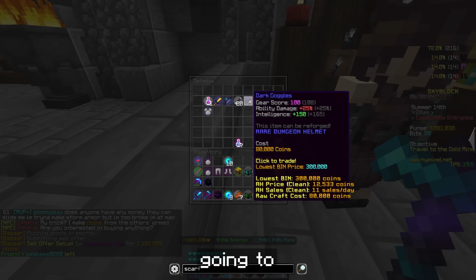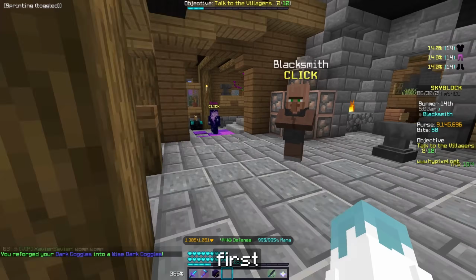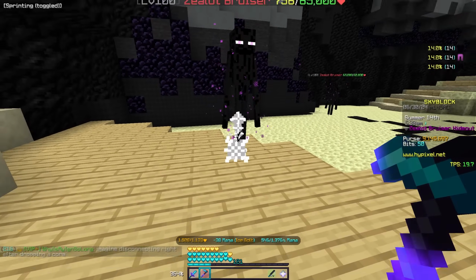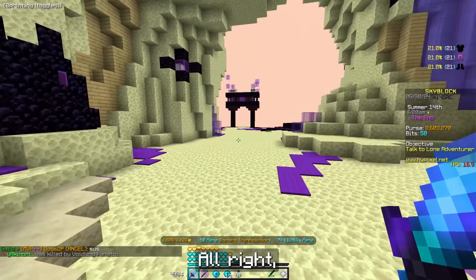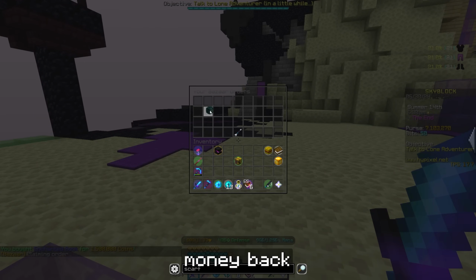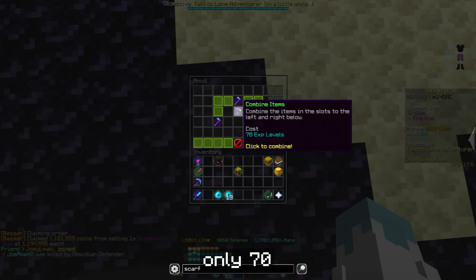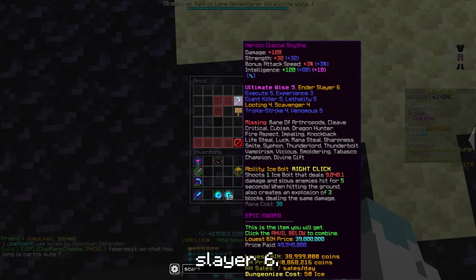Alright, what I'm probably gonna have to do is buy some dark goggles. Hey, first try Wise. Alright, let's see the damage now. 700 off? You're joking. Alright, what I'm gonna do is a little bit of a waste of money, but not that much. Ender Slayer 6. At least I get some money back because I got the Summoning Eye. Titanic XP bottle. And it was only 70 levels. I wasted like 600k. But now we have Ender Slayer 6.